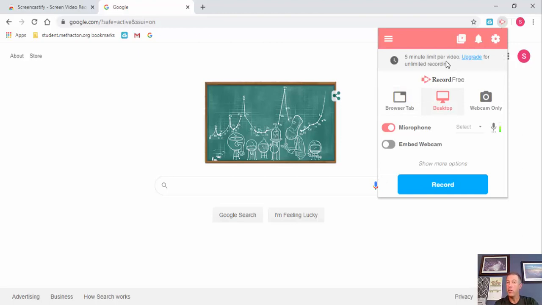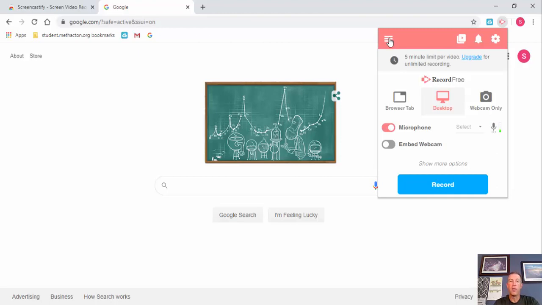and you're going to notice there's some options. There's just a browser, so it wouldn't do the whole desktop, just a browser. There's also the desktop, so you can show things that are on your actual desktop itself, not the browser. There's webcam only. You do not have to include the webcam. You can toggle that off. You do not have to include the microphone either, although it's quite helpful.